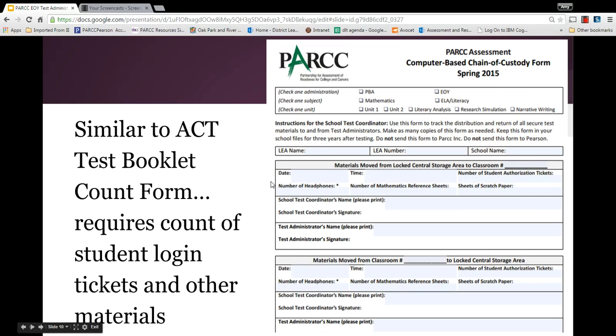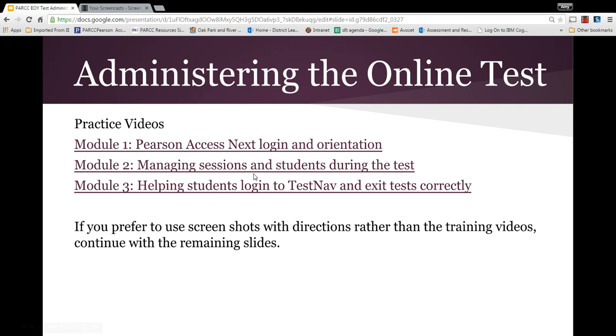I mentioned the chain of custody form. This will be included in your envelope of materials on the day of the test, and it simply is a way to document that you received testing tickets that provide students with their login information and seal codes, and that I gave you a certain number of these and that you returned a certain number back to me. And I'm going to move on to some other components of the test administration using other modules here.